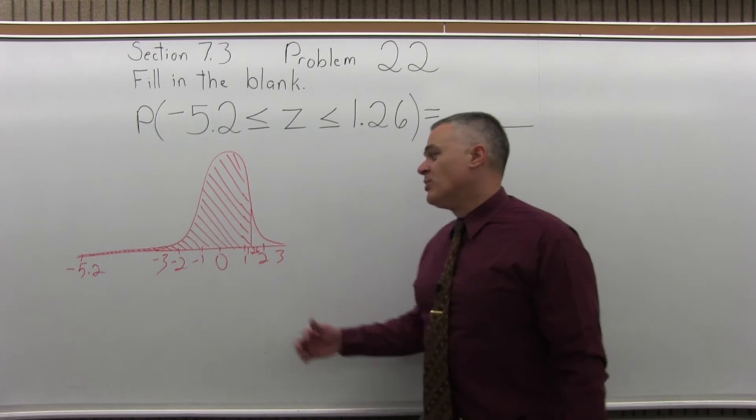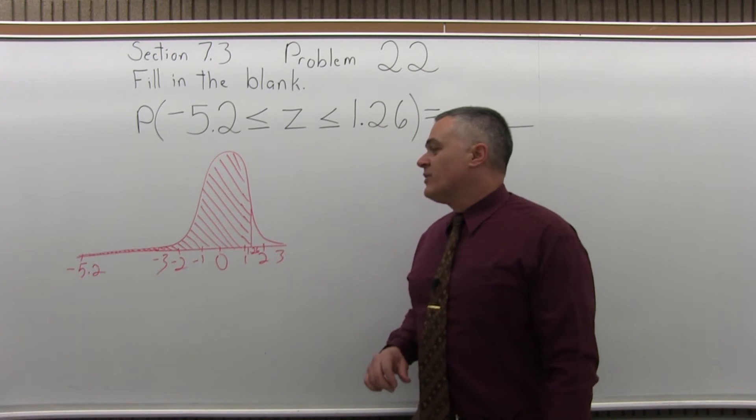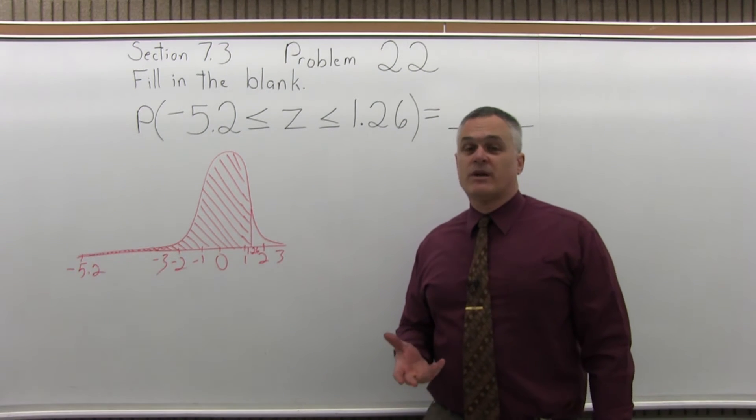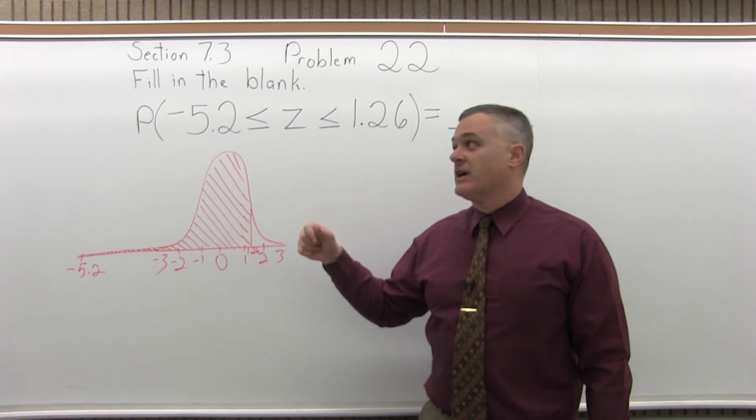So for the picture, I've filled in most of the bell curve, except for this little blank area on the right. So for any in-between question, what I have to do is look up both endpoints, find the chart value, subtract the two chart values.